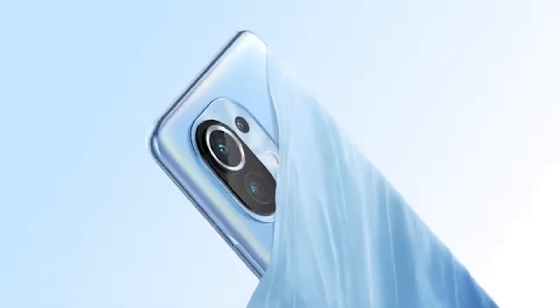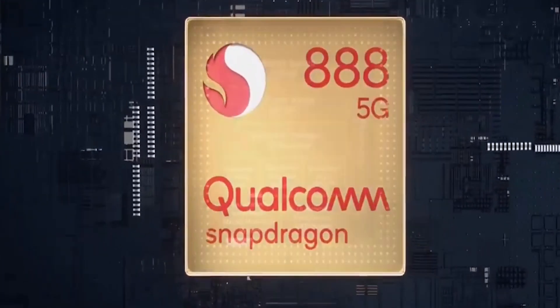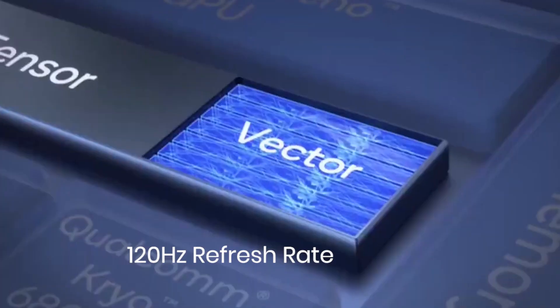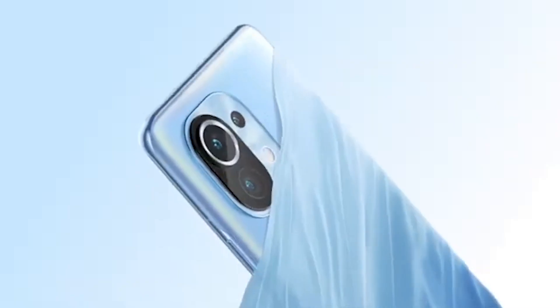Last but not least, the long-awaited Xiaomi has finally announced the launch of the Mi 11 — one of the most power-packed phones coming out in 2021. It features the Snapdragon 888 5G processor, making Xiaomi a pioneer in adopting the 888 chipset. It boasts a 120Hz fluid panel, QHD+ resolution of 3200 by 1440 pixels on a 6.81-inch screen, and comes in 8GB/128GB and 12GB/256GB storage options.